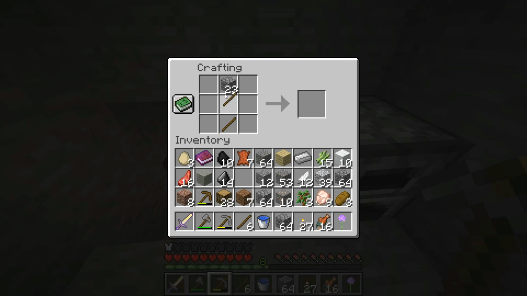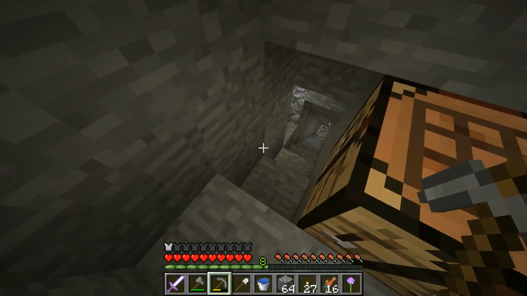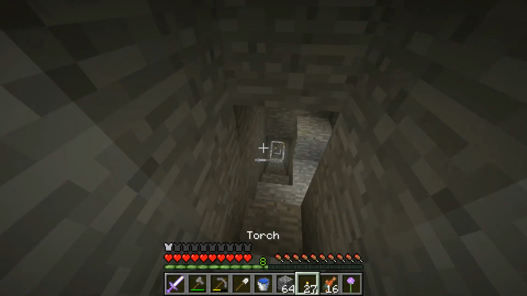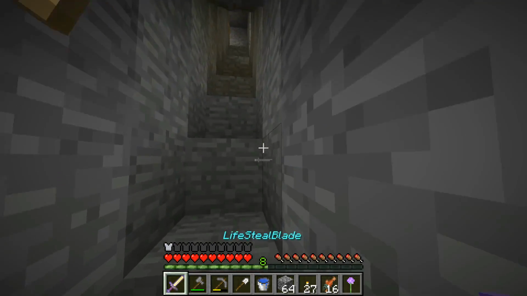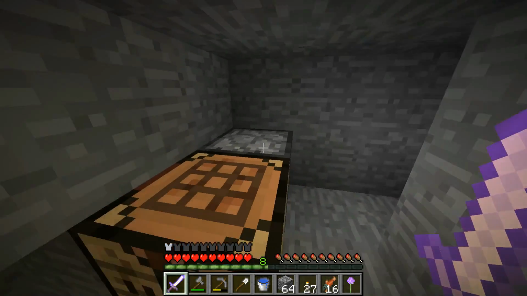Let's make an iron shovel. That is how you make a shovel. So it just uses that one iron in our inventory. I know what I'm doing.